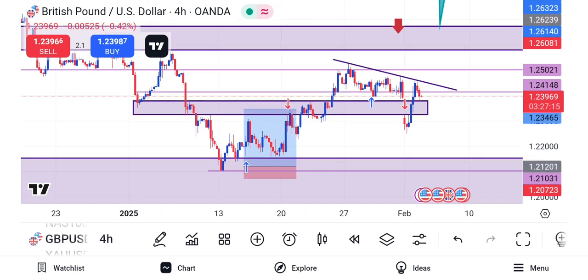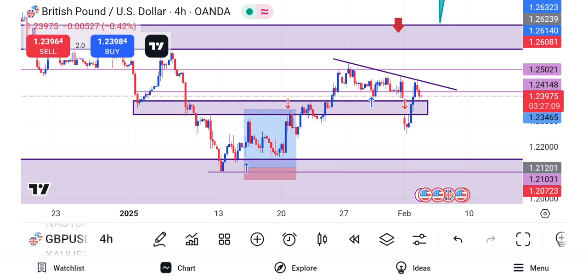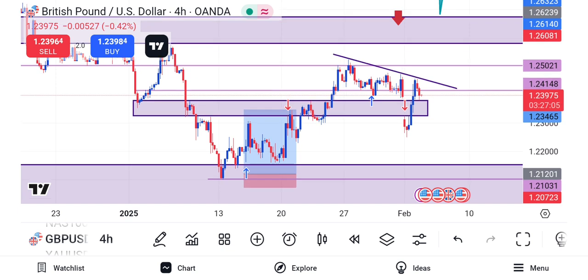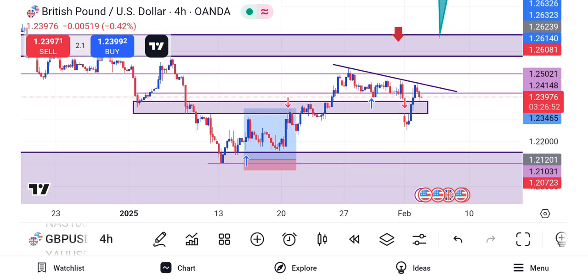Today I'll be breaking down GBPUSD. Let's get it. So, looking at the pound, right? We know that Donald Trump is now president in America, and obviously all those tariffs and all that. So we already know that if the dollar is going up, then the pound is weak, right? So looking at the market now, right?